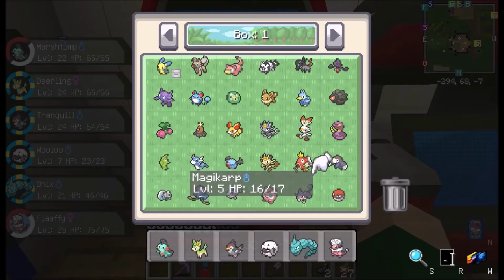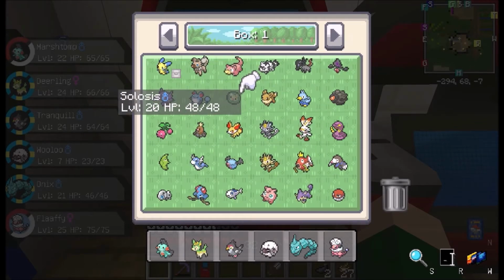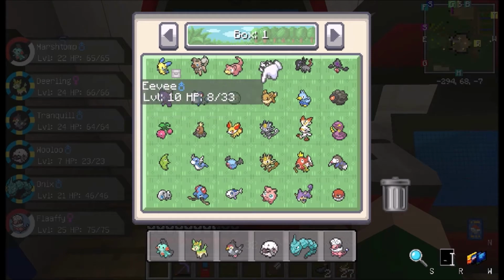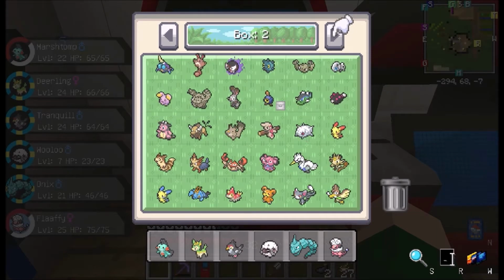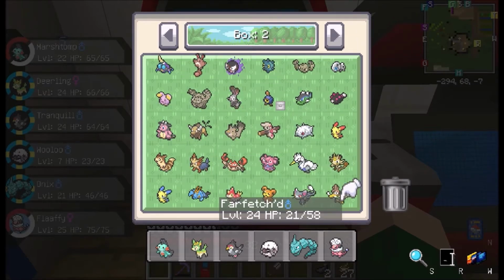I also have an old rod, so a lot of these water Pokemon were caught that way. I found this Solosis next to a swamp. It's very exciting. Let's see. Box 2. I've got a lot of really interesting Pokemon here.